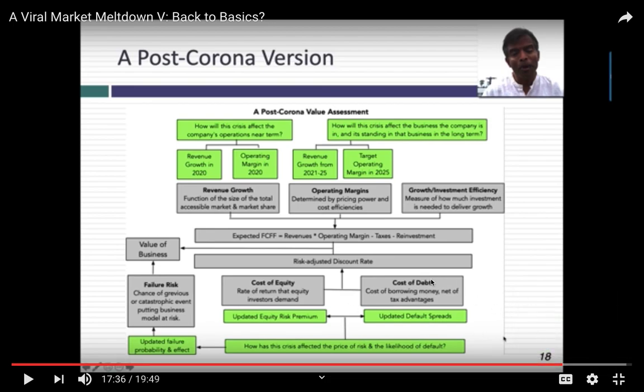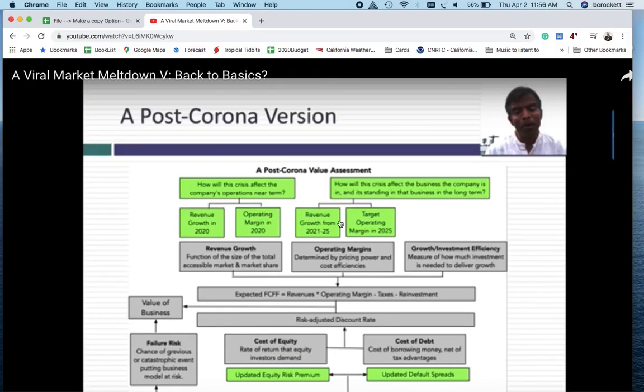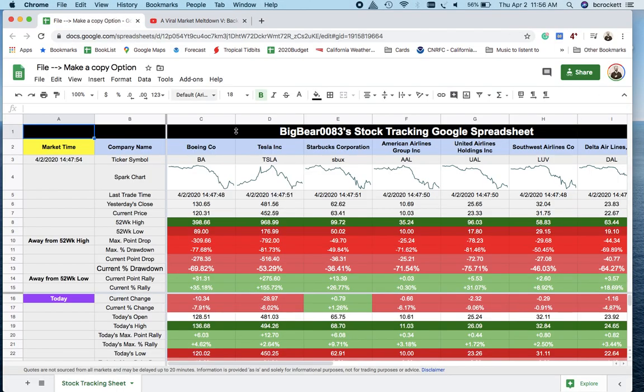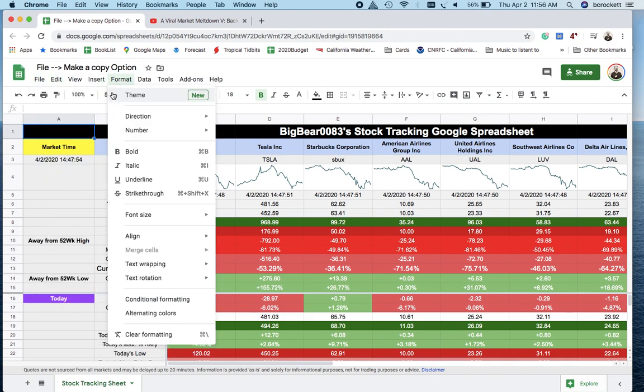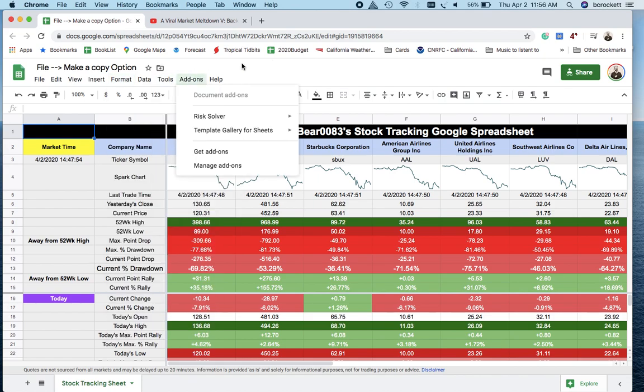Okay, so with these in mind, we can exit the full screen and go back to the spreadsheet. And if you've never used the spreadsheet before, the best thing to do is go ahead and click File, make a copy, and you can make your own copy after you do that. And that's what the title of this is. So if there's one takeaway of this video for the how to use the spreadsheet piece, well, that's what you use.